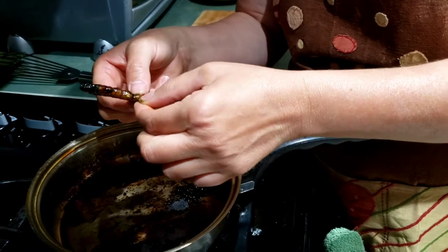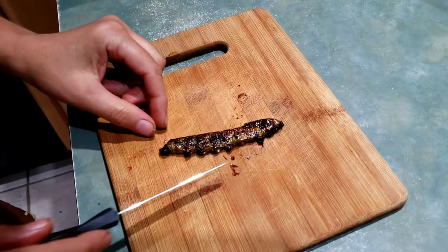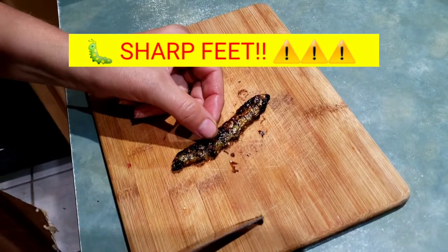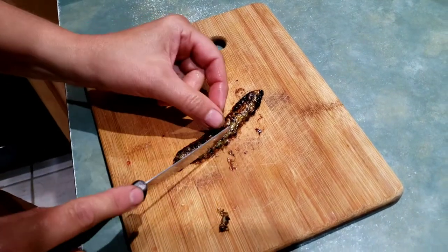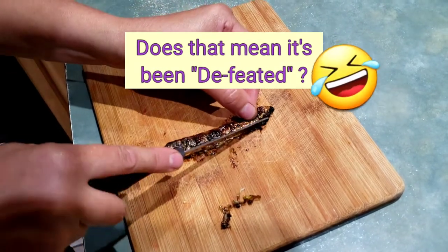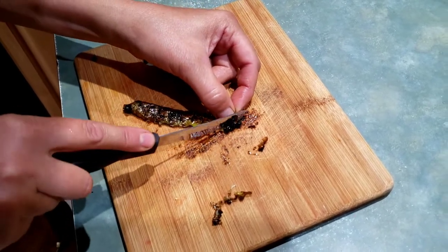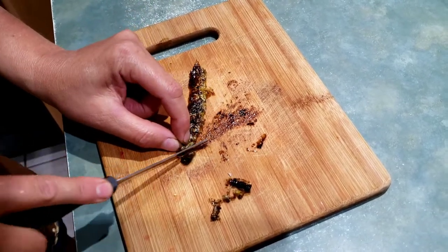All right. I was concerned about its little feet because, see, it's got little sharp feet. I think what I'm going to do is cut those off. One thing about hornworms is they have these little feet, and the feet are spiky. I don't really like to eat spiky stuff. And then he's got a spiky face, so I'm going to cut his face off here. So thank you, hornworm, for giving up your life so we may eat you.